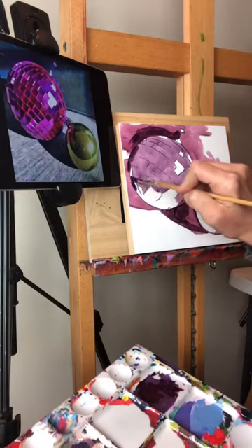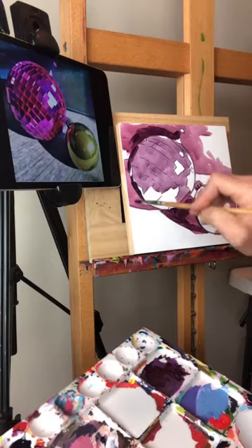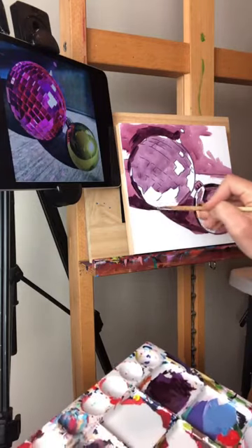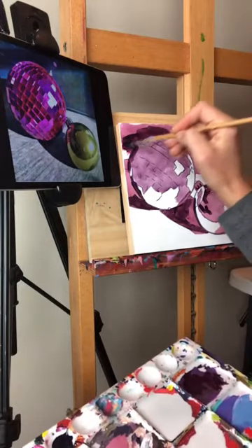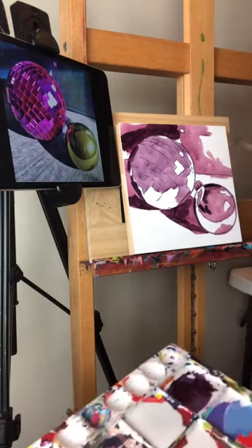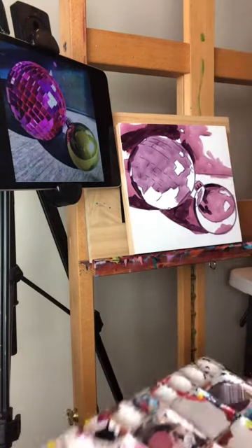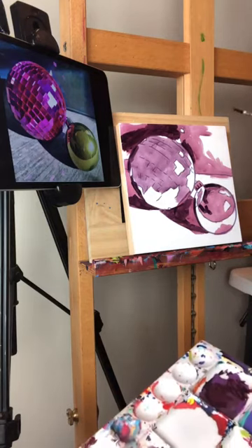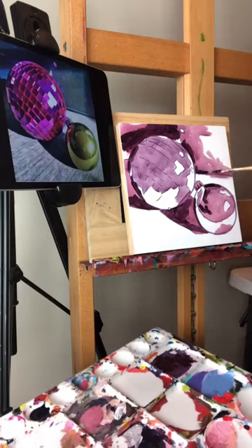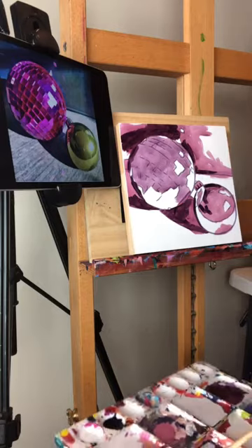The very darkest areas are underneath the ornament. There's a dark shadow that wraps along the left edge that's actually darker than the shadow on the ground behind it. I'm just pumping up the areas that look dark. Another thing about creating your own still life: when you have dramatic lighting it always helps you show the form in an object. I made sure I had a strong light source coming from one side — if you don't, it makes it a lot harder to show any dimension in your piece.